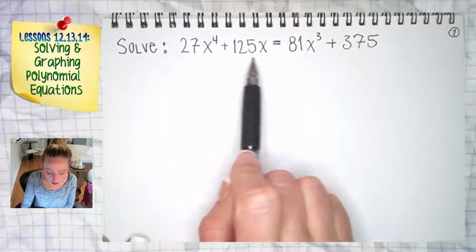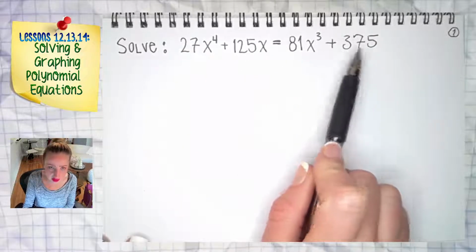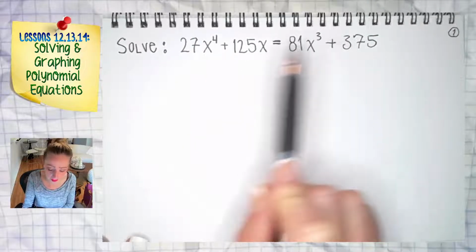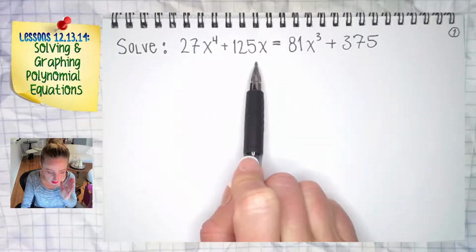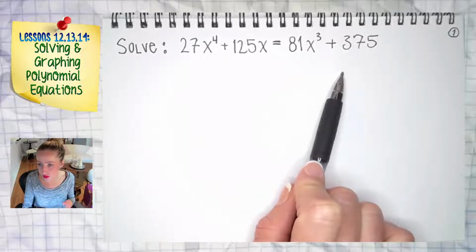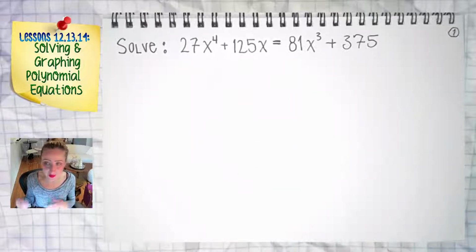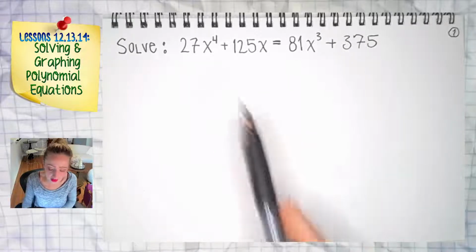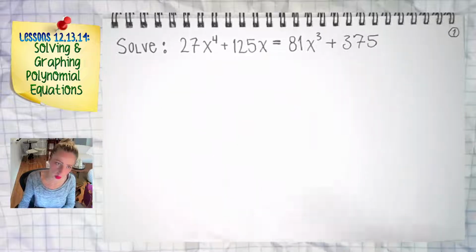Now, I hope that everyone can recognize by looking at this that this is a polynomial equation, and we have a few things that we need to do right away when we're solving a polynomial equation. I think most of you can anticipate questions that I'm going to ask. By all means, type in the chat as we go or yell out loud. I'm going to ask you, what do we need to do first? And then what do we need to do next?